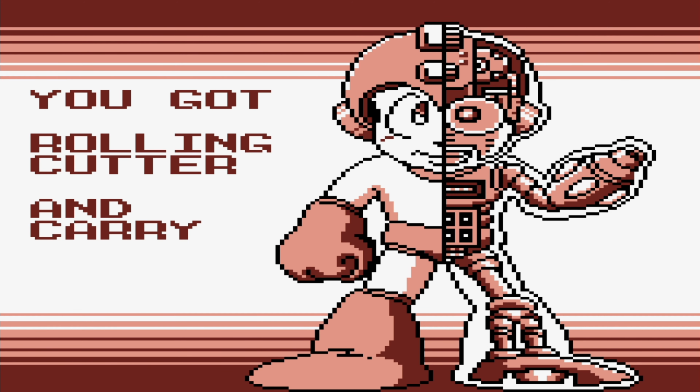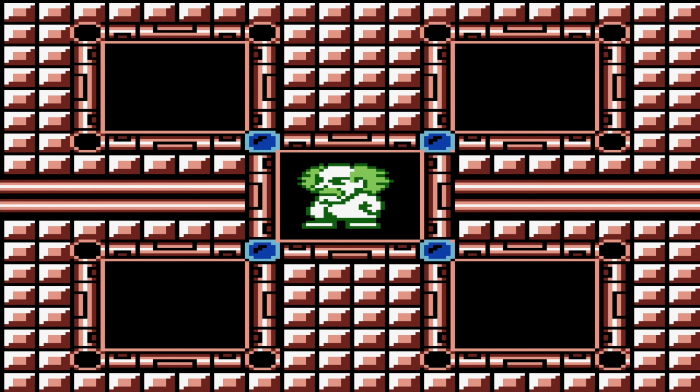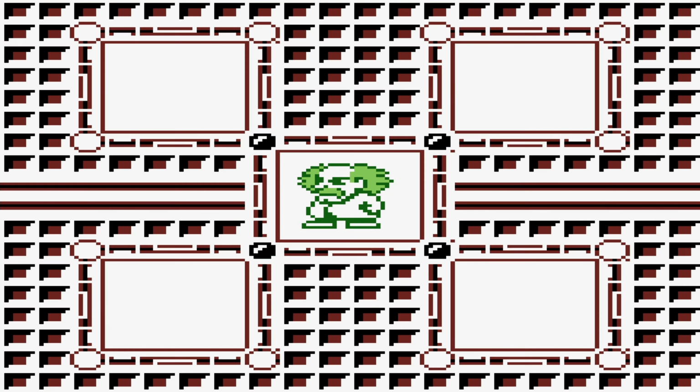Oh, we also get Carry. Yeah, of course, there's no Rush in this game yet. Well, anyway, after dealing with the 4 Robot Masters, as you can see, Dr. Wily becomes available. So far, his first part of his revenge has failed.